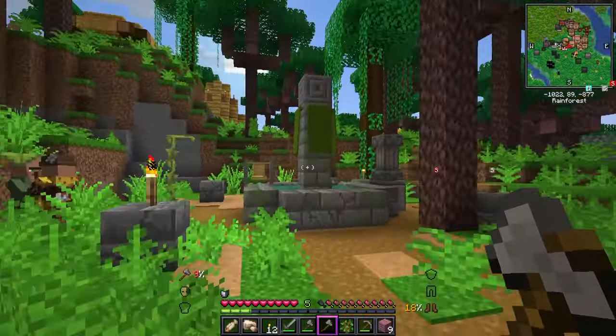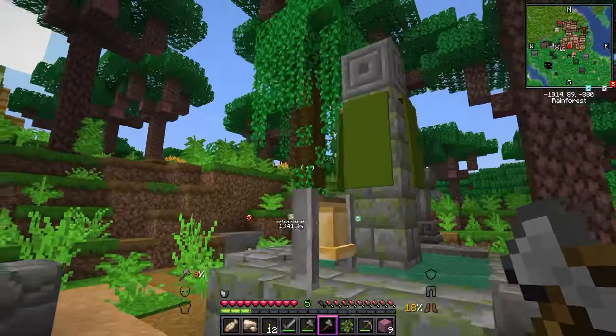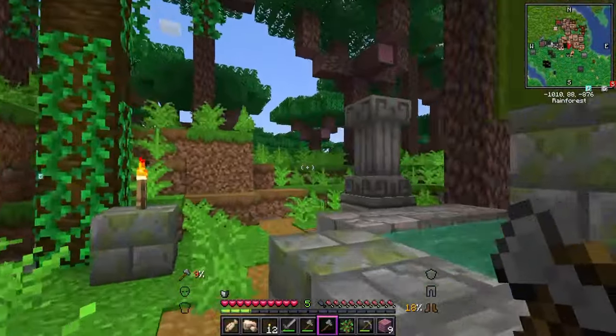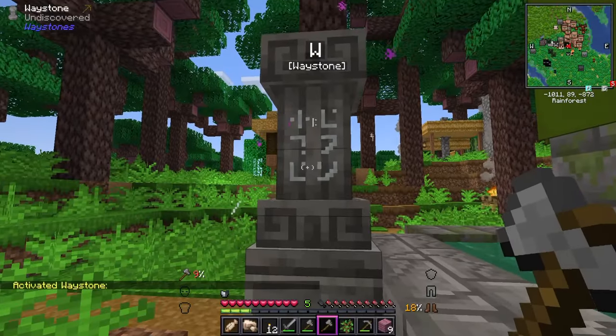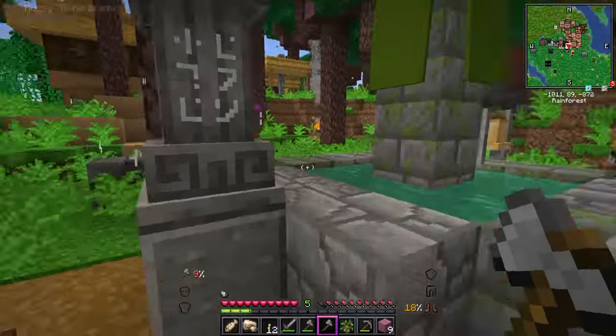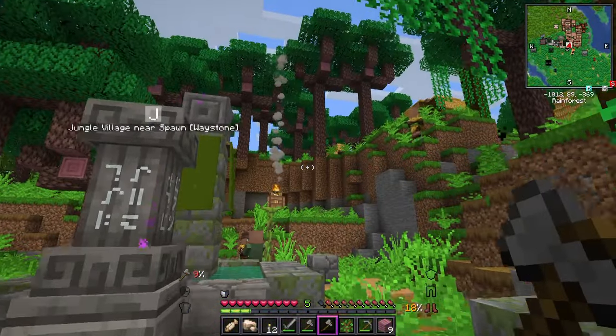I may not know many of the mods in this pack, but I do know of waystones. And if you're not familiar with them, they are a way that it lets you teleport between locations from one waystone to another at the cost of XP levels. Fantastic. That should prove very useful down the road. I definitely want to come back here again.